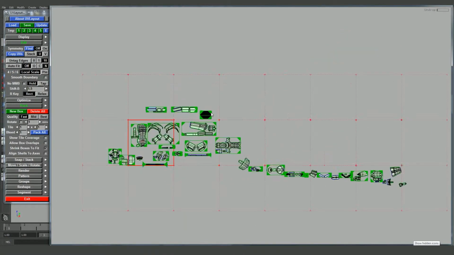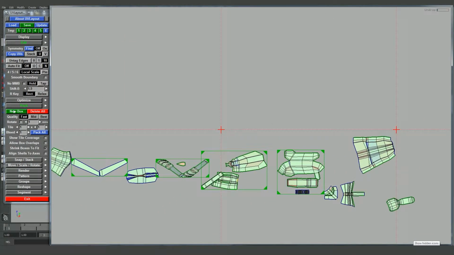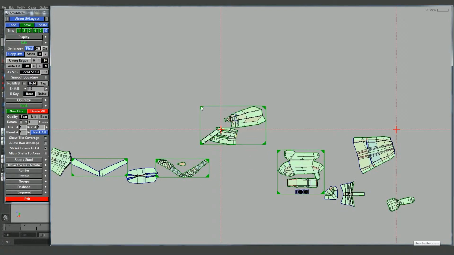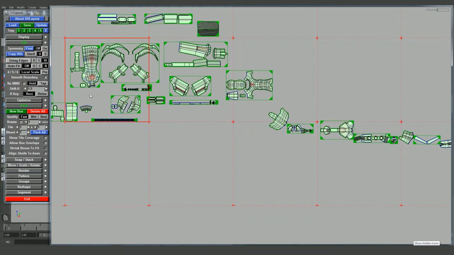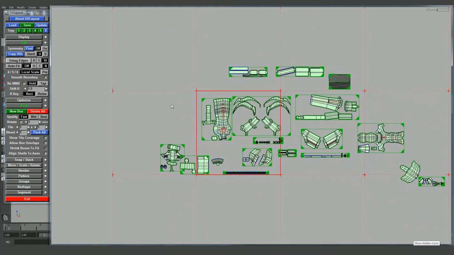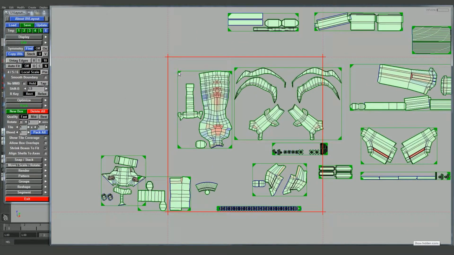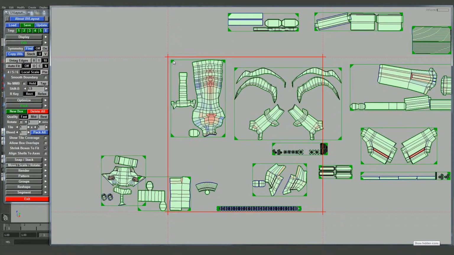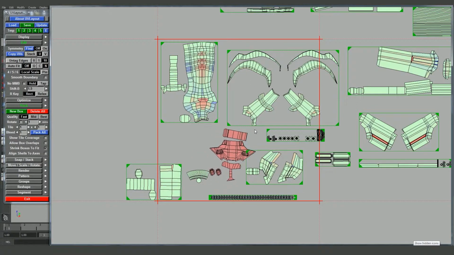So if we look in here, you can see all my stuff is pretty disorganized. I've used the box feature to group certain pieces together so that they'll stay together because I'm going to automatically pack all this down. If you weren't going to automatically pack it down because like you're using a free version or something which doesn't support that, you would just need to position everything within this red square manually. So you could just move stuff around and try and optimize it yourself.